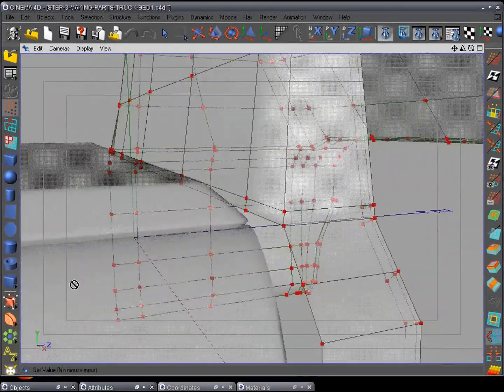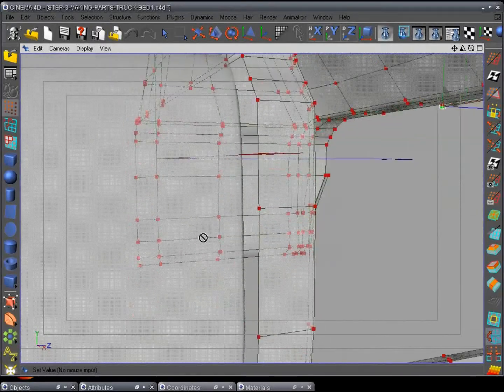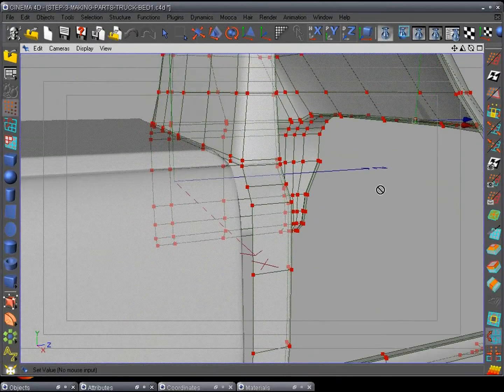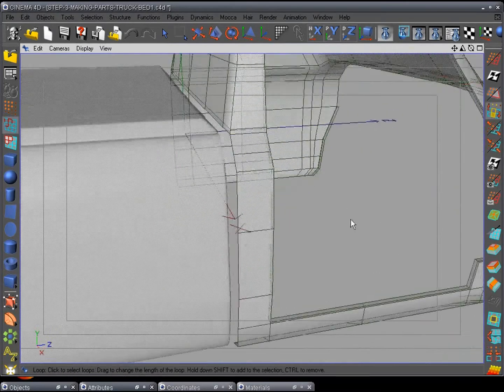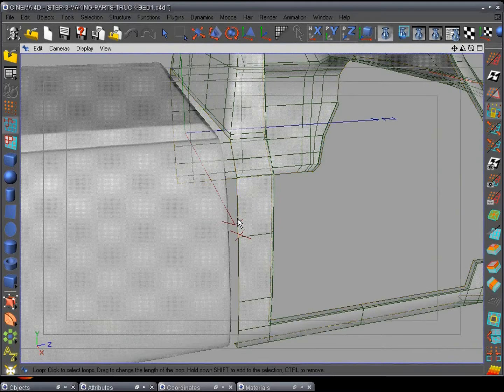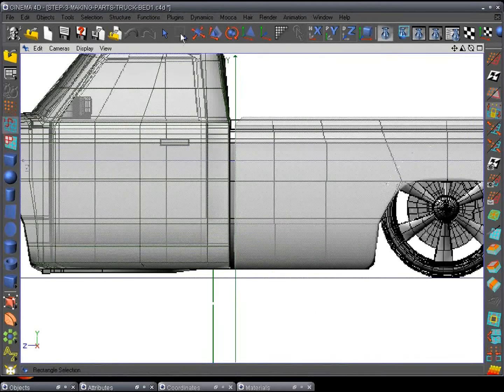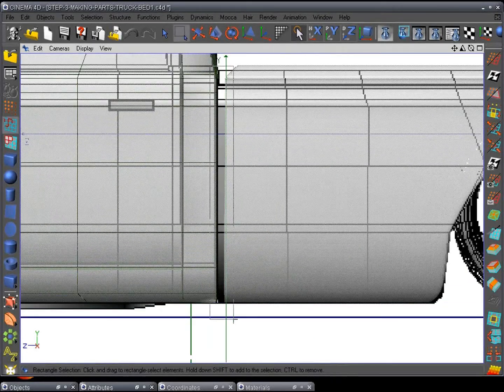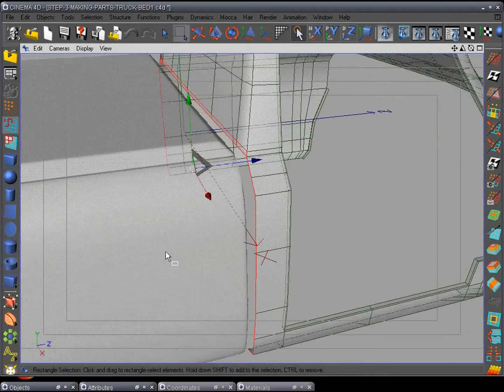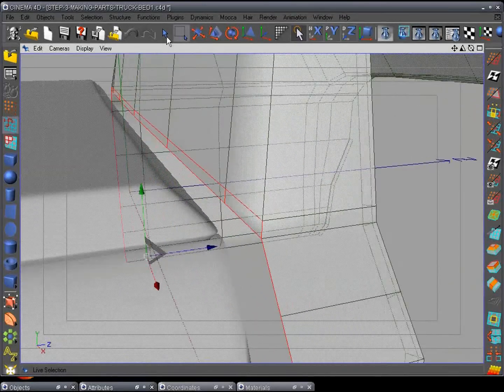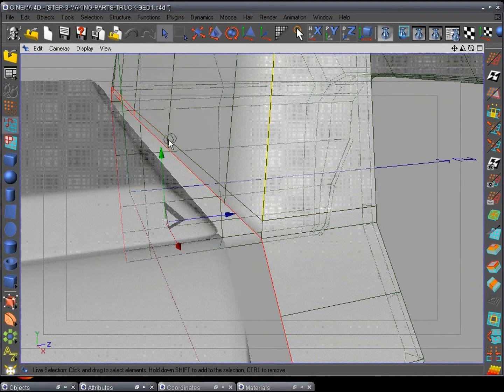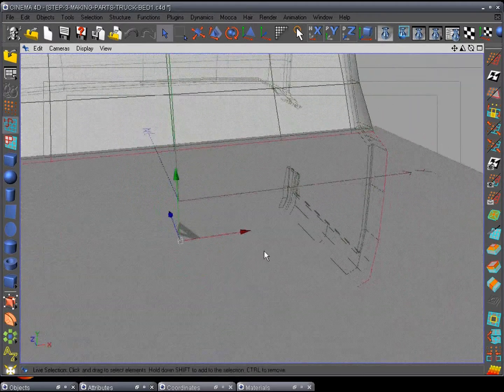Now, I'm going to do this back part too. This is simpler than the rest of them. Just go back to the line tool, or the line select. To make it easier, just press F3, use this right here, and select those lines right there. There we go. We just have to deselect these lines. Now just the lines we want are selected.